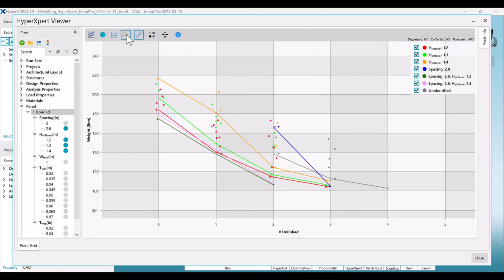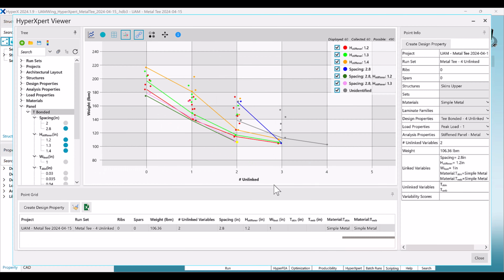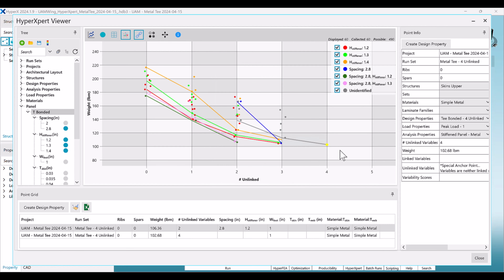By comparing the Pareto frontiers, we can see that the dark green curve is the optimum solution. This design has a linked stiffener spacing and stiffener height, increasing the manufacturability of this part. Additionally, because the thickness of the skin and the stiffeners are allowed to vary as needed depending on the load path, this solution is a fairly reasonable weight. This weight is only 4 pounds more than the HyperX solution at the anchor point. So, for a cost of only 4 pounds, we can drastically increase manufacturability.